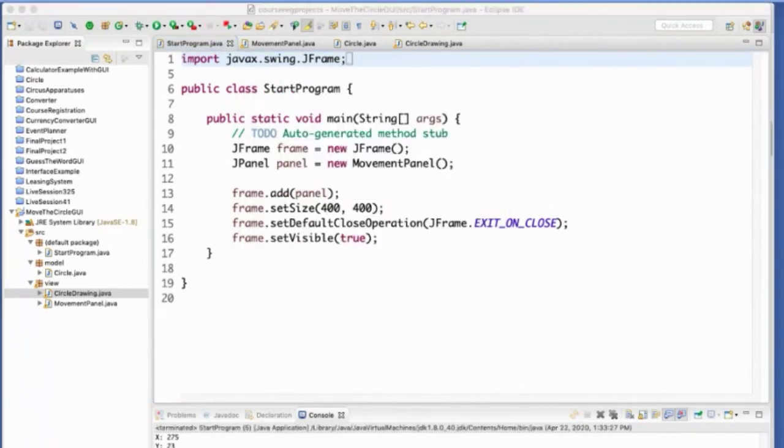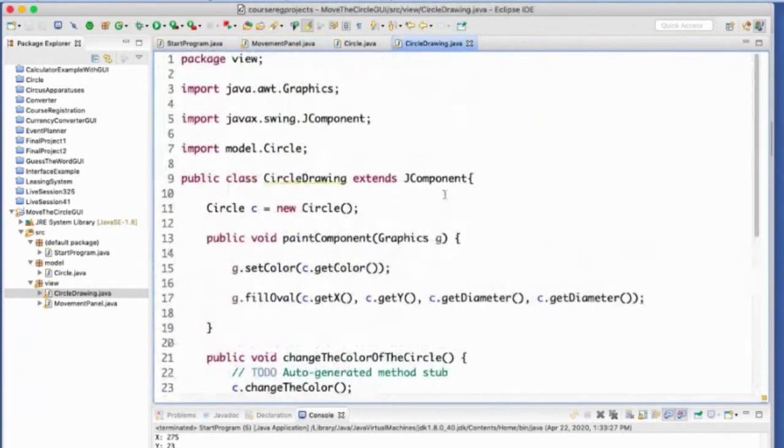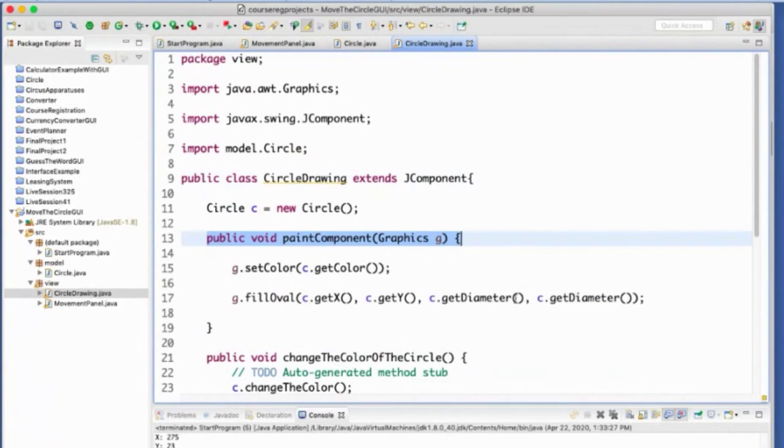So the main component of working with drawings is you have to have the drawing itself extend JComponent. You have to have this method in here that paints the initial components, and more often than not you will use variables for the values to fill them or to set them.